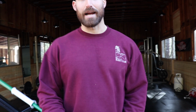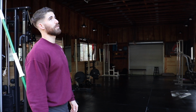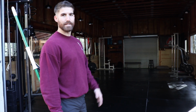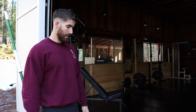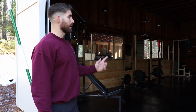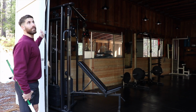The home gym's name is the Iron Pine. It's coming together. We've got a lot of equipment left I'd still like to put in here, but at the end of the day, all you really ever need is somewhere to do pull-ups, squats, lunges, that kind of stuff in the beginning, and just build on it from there. Now I am lucky enough to be able to work out at work sometimes, or at other gyms, but it's nice when gyms are shut down or you just didn't have the time in the day. I'm really lucky to be able to come home and get a full lift in. So that's how it's coming along right now, and I'm pretty proud of it.